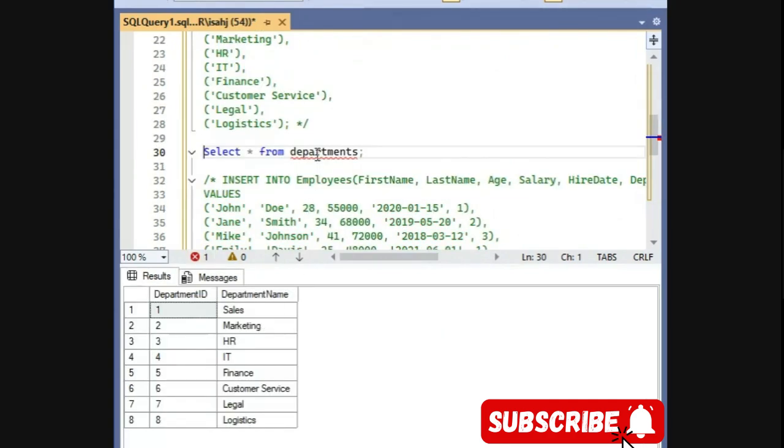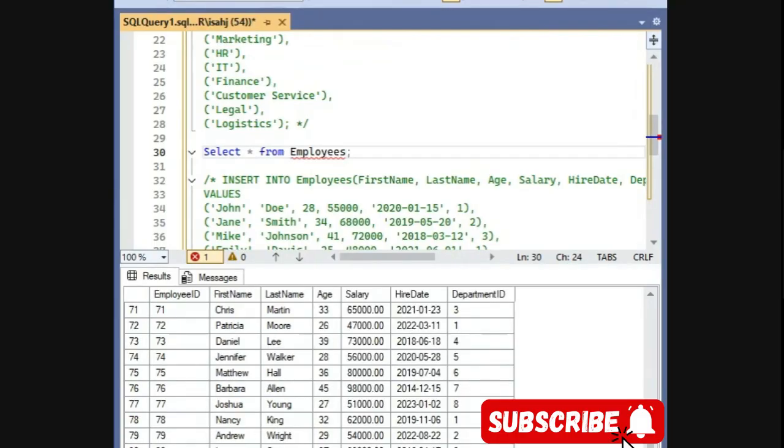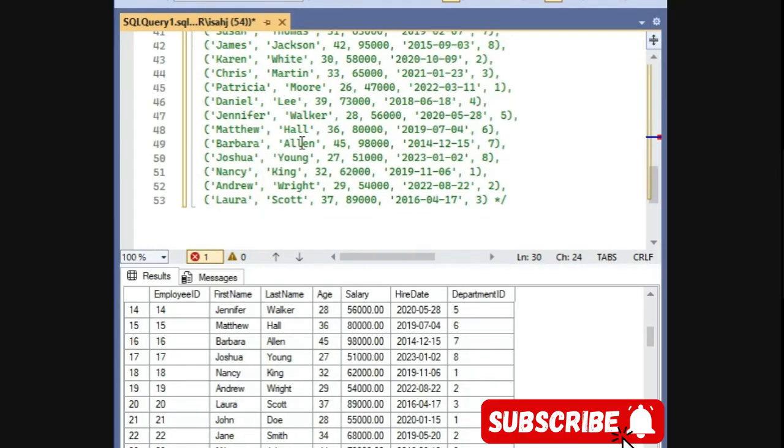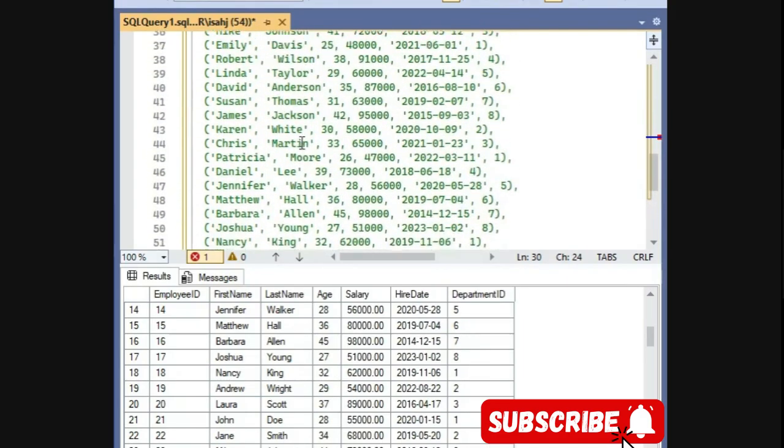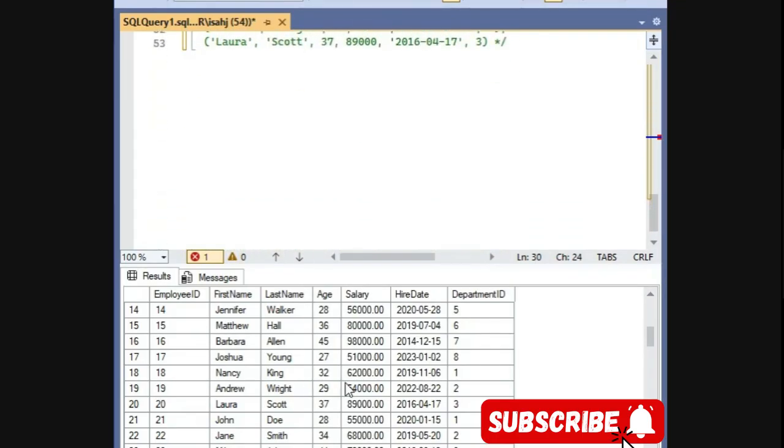Okay, so I need to specify employee. So I'll do employee. Can you see it's up to 80? Why? Because I repeated it. That's where manipulation comes in. I did that so that you see how we can edit a table, where we can update an existing table. All right, so this is how you can create your table. Now we have a well-looking database table.